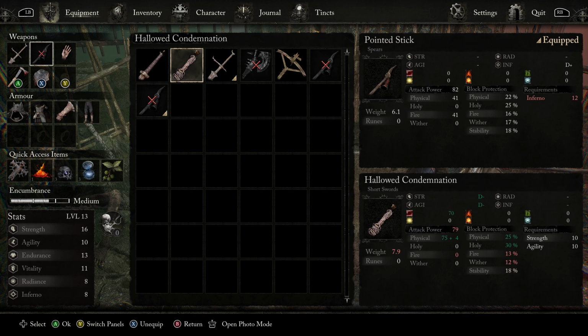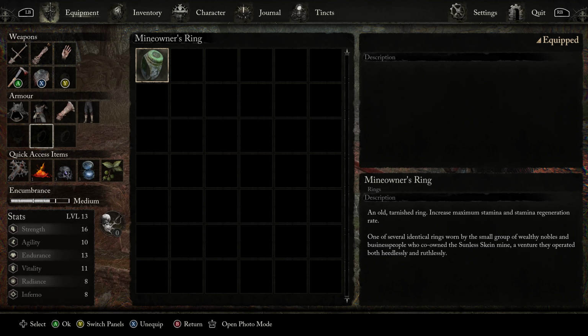Stone. Cute. Oh, a ring! Mine owner's ring. Finally, we got a ring. An old tarnished ring increases maximum stamina and stamina regeneration rate. Chloranthy ring.